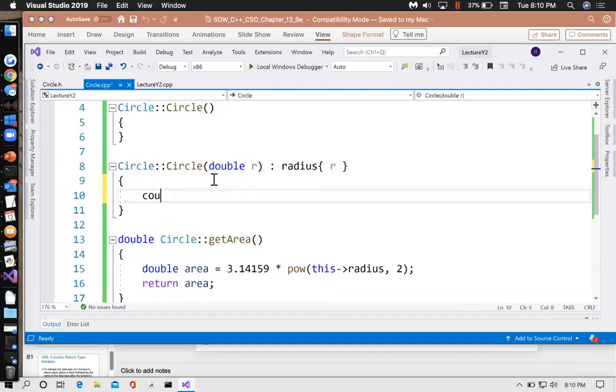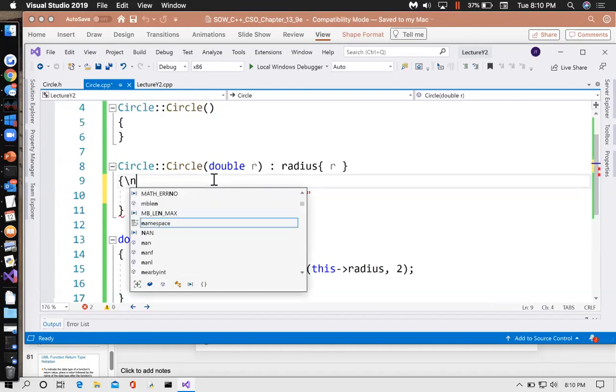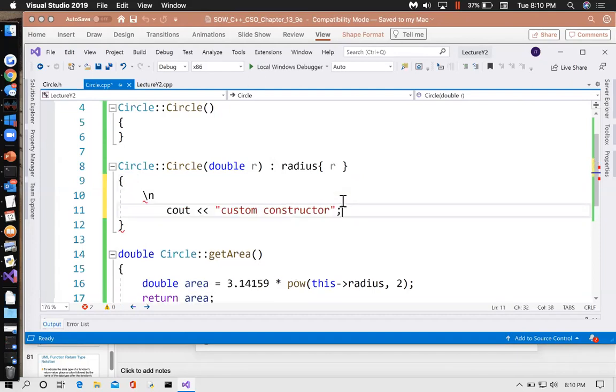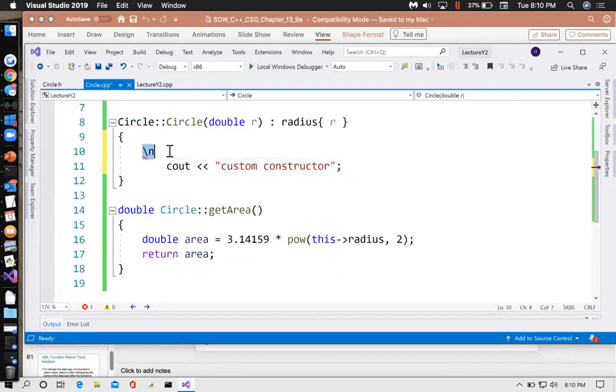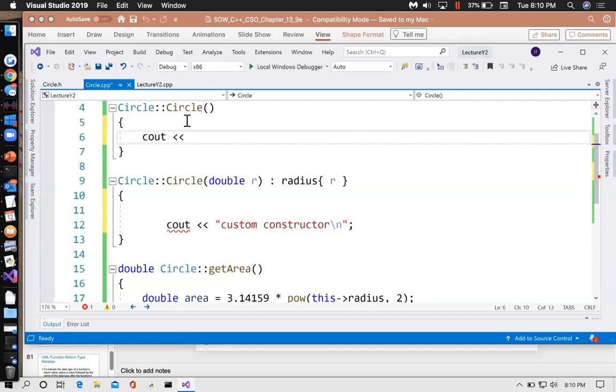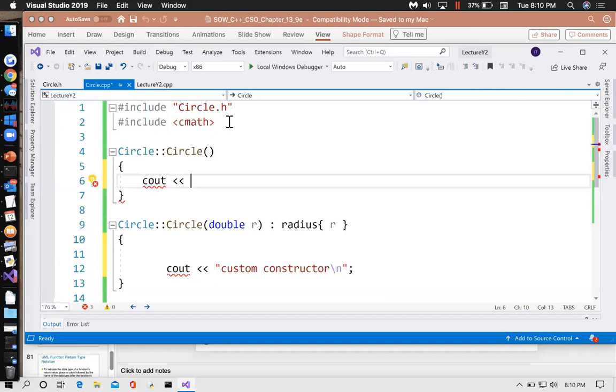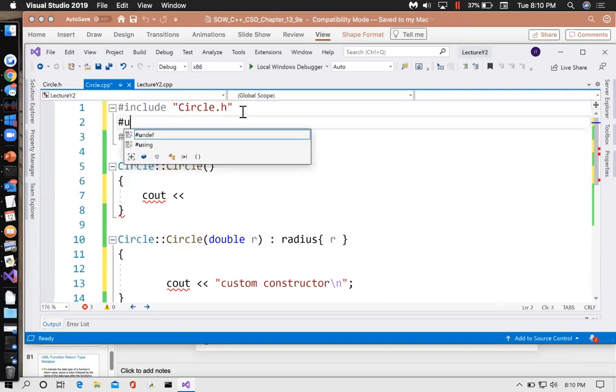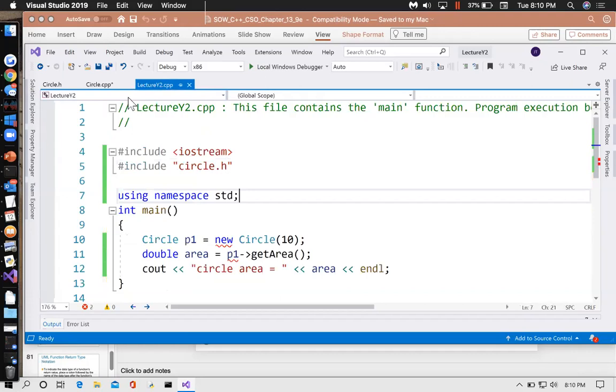And so I could cout out my custom constructor just for grins, right? And then I could cout out my regular default constructor here, and it's complaining about cout. I need to #include iostream.